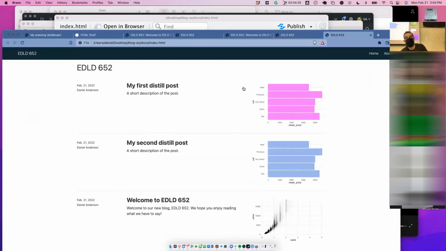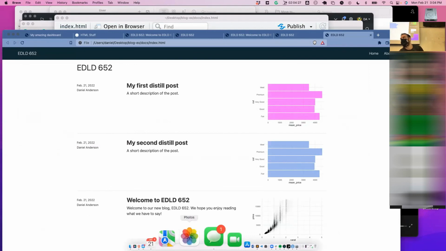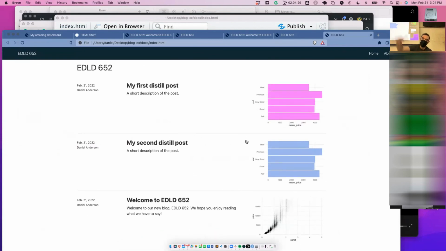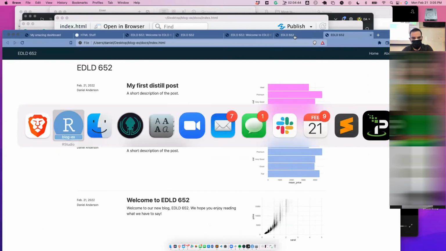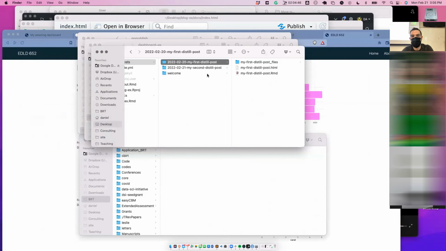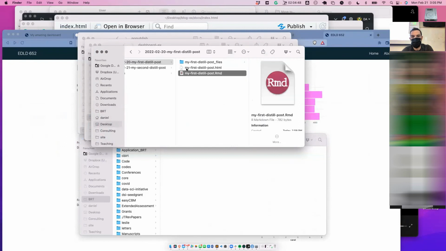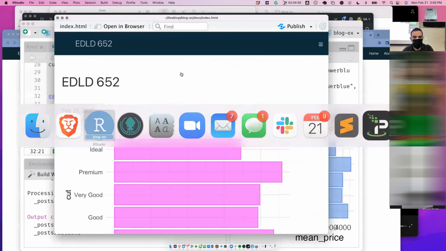Okay, so just changing the date is often an easy way to fix that, because that's what it's going to try to do, put them in reverse chronological order, I think. Yeah, it didn't. I don't know why. Well, that's because, yes. To do that we would need to change, because let me go back here.